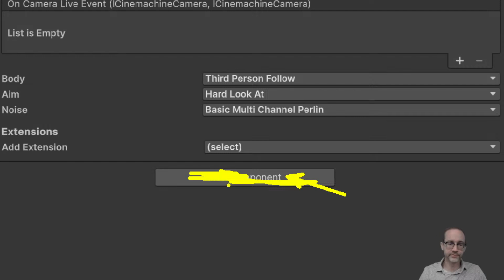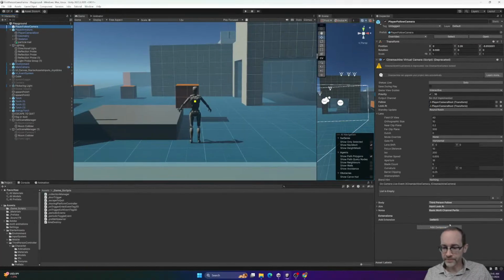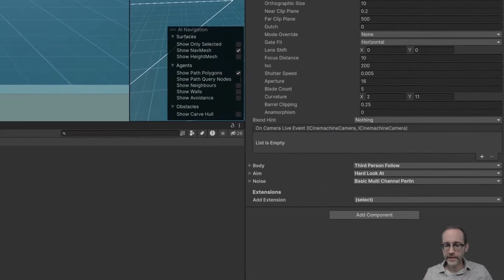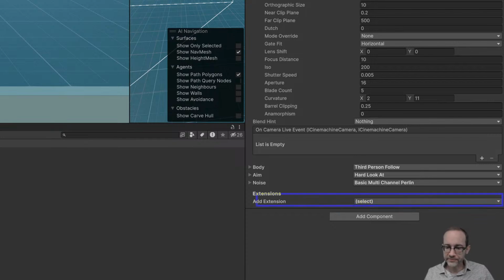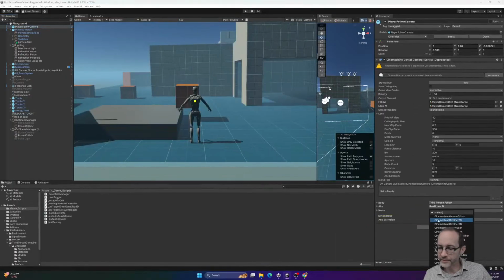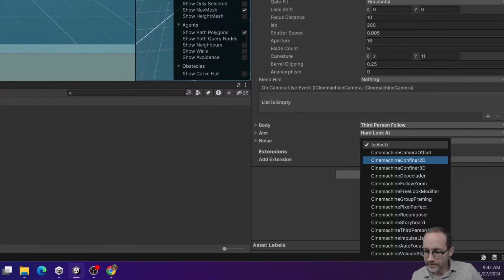That's where you add your scripts. There's different Cinemachine extensions, right above this here. If we click on this, there's a bunch of things. I think the only one we want to talk about right now is going to be the Deoccluder.